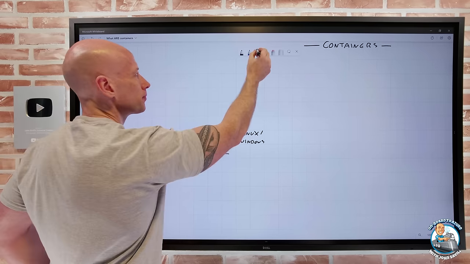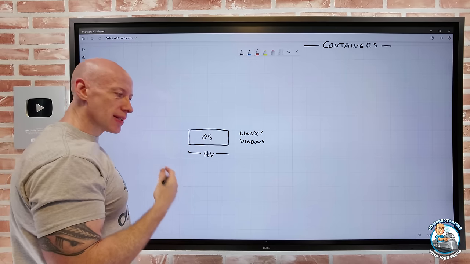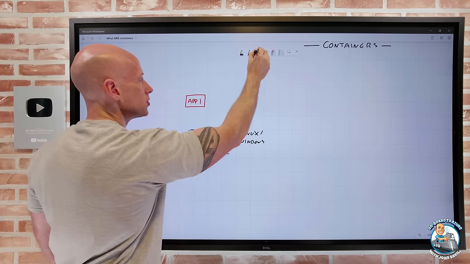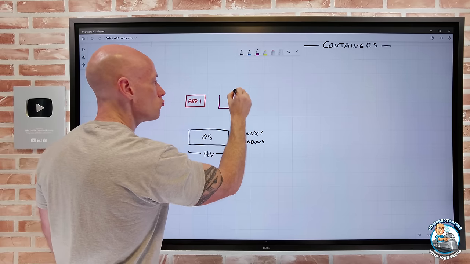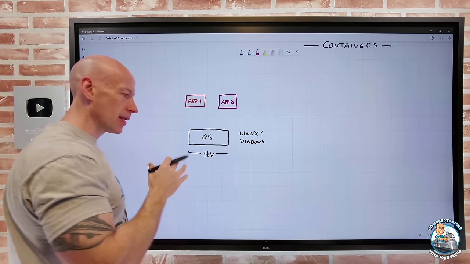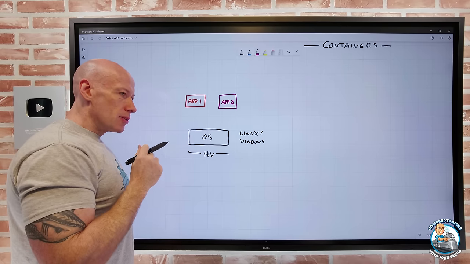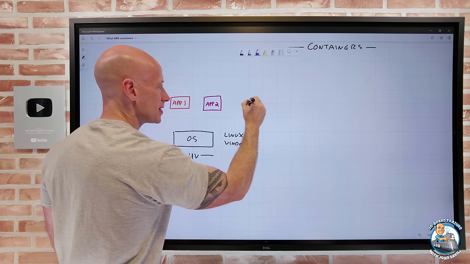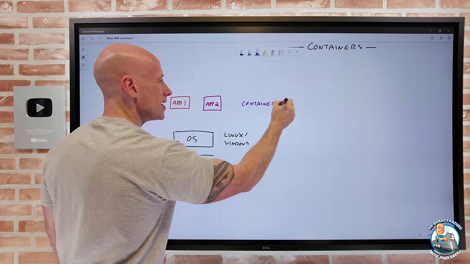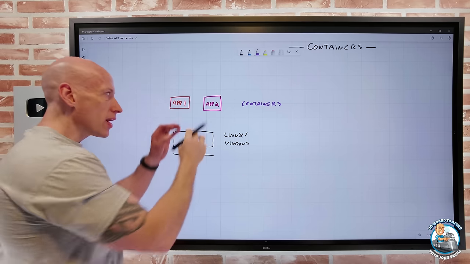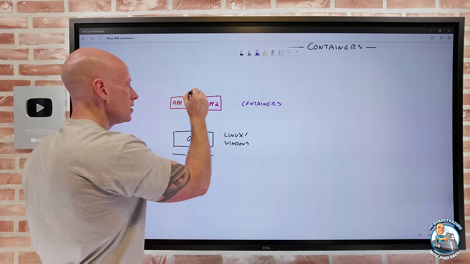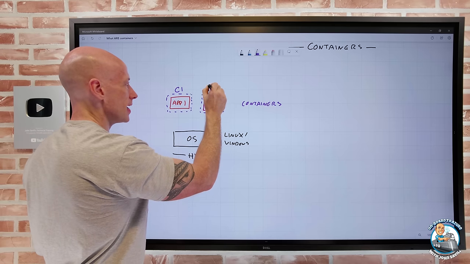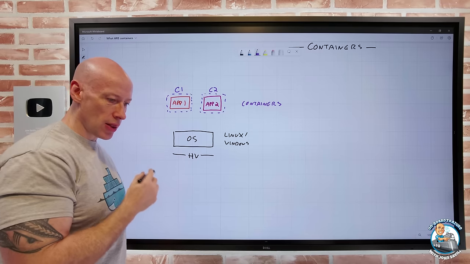So we have this operating system. Great. We're going to have a set of processes that make up the application. So I'm going to say, I still got my idea of my app one, and I've still got my idea of my app two. And I want to run them as containers. I want to run them on the same underlying OS. So if we're going to use containers, what does that actually look like? So if I think about it, we're going to add in, okay, containers. And I can think of a container as a sandbox, a bubble. We're going to surround the processes of each application. So obviously, I'm going to create two containers. I'm going to create container one. And I'm going to create a container two that will surround all of the processes within those particular things.